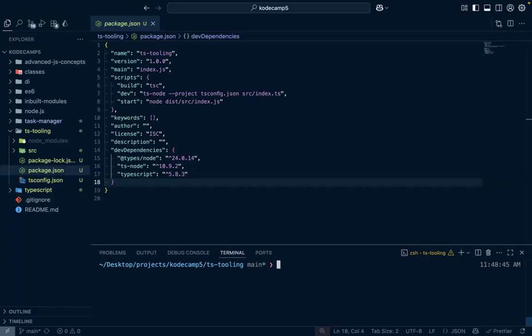So it's kind of faster, but not. We can use SWC, but that is not the option. We can use esbuild, which is another fast alternative. We can use SWC, which is also a fast alternative.